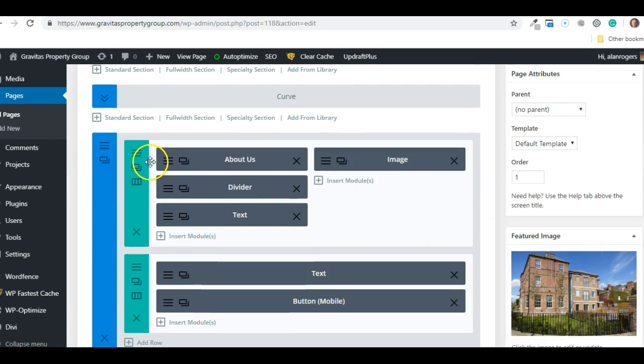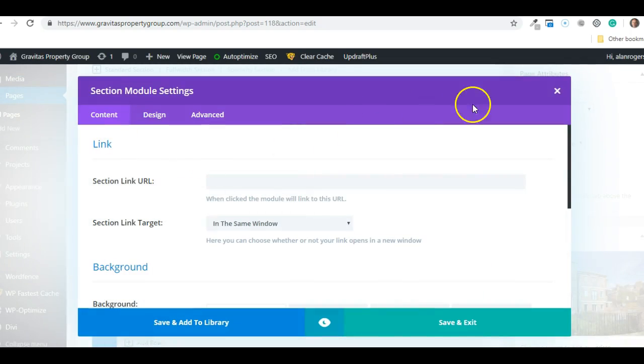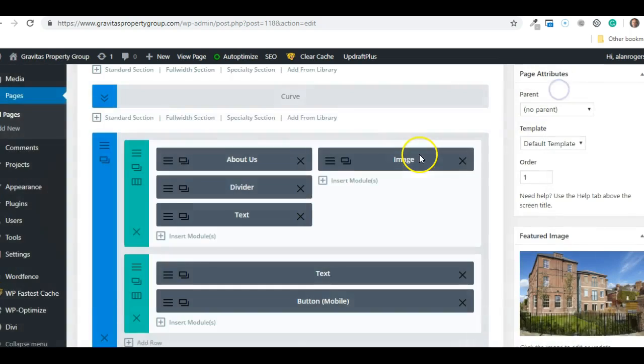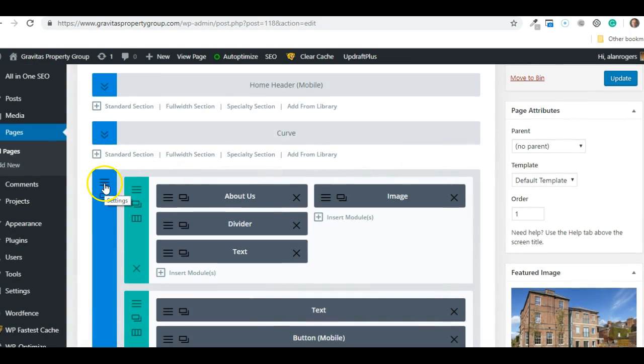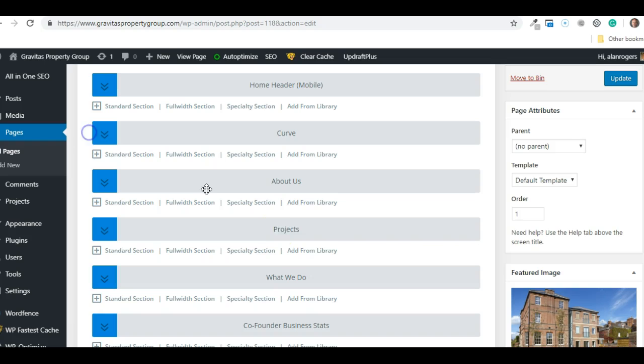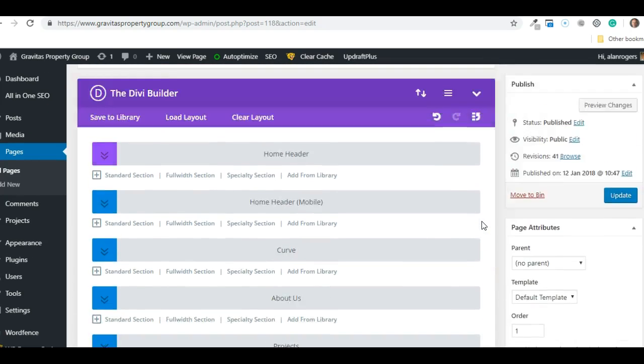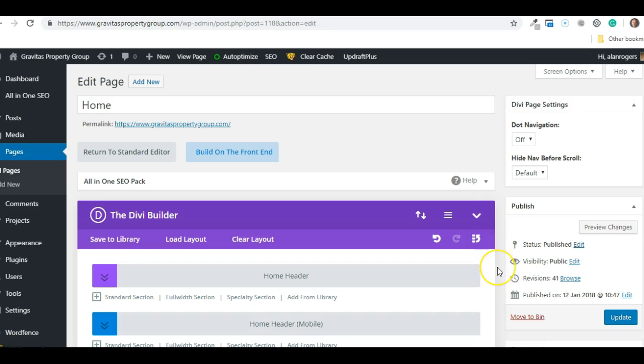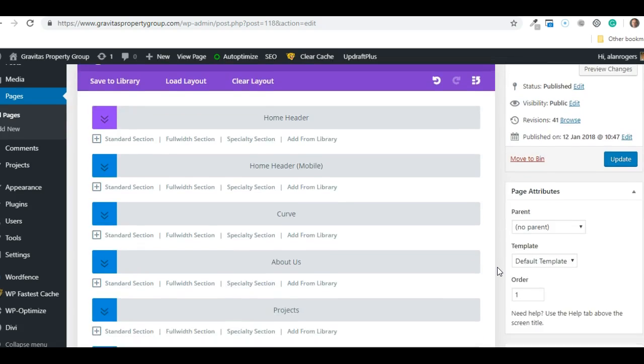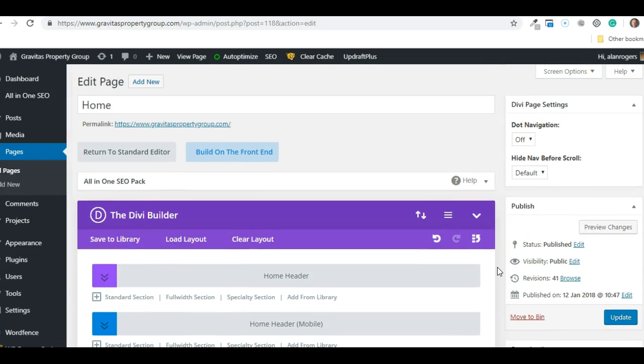So, that's how I can give you some more information on that. And what I do just to close it up is I right click on here. Oops, that didn't close up. I can right click, but you can leave it open. It just tidies it up a bit and then collapse it, and it tidies that back up again. So, that's how it tidies everything up in the back end. I have got some templates for the projects and also for the blog, so I can explain a little bit more about how they work as well.